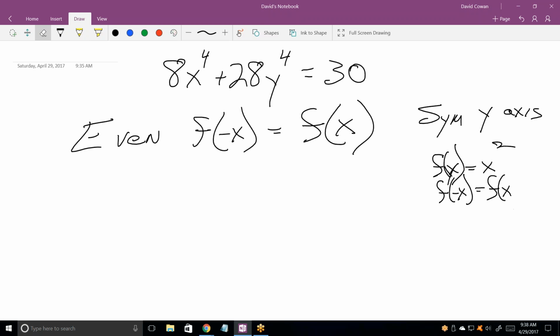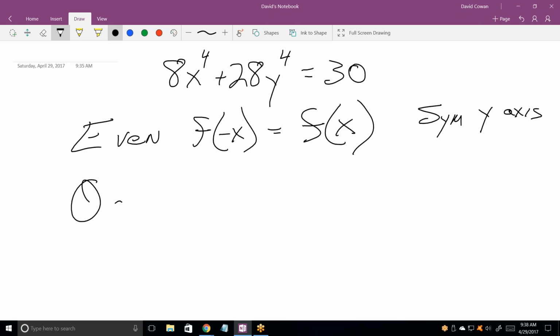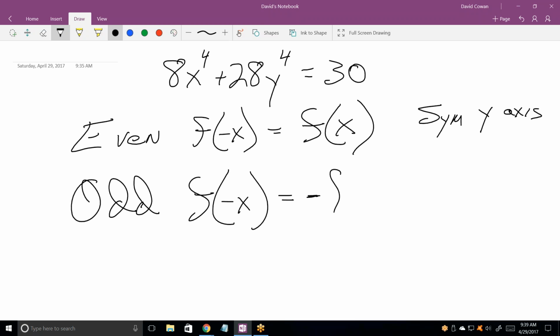So yeah, that definitely has symmetry about the y-axis. Now, about odd functions. There's only five, even and odd. Do even functions have symmetry from the point of origin? No, I don't know yet. I think if you think of a function as both even and odd, it might have, but an odd function, f of minus x is equal to minus f of x. Okay. And odd functions have symmetry about the origin.